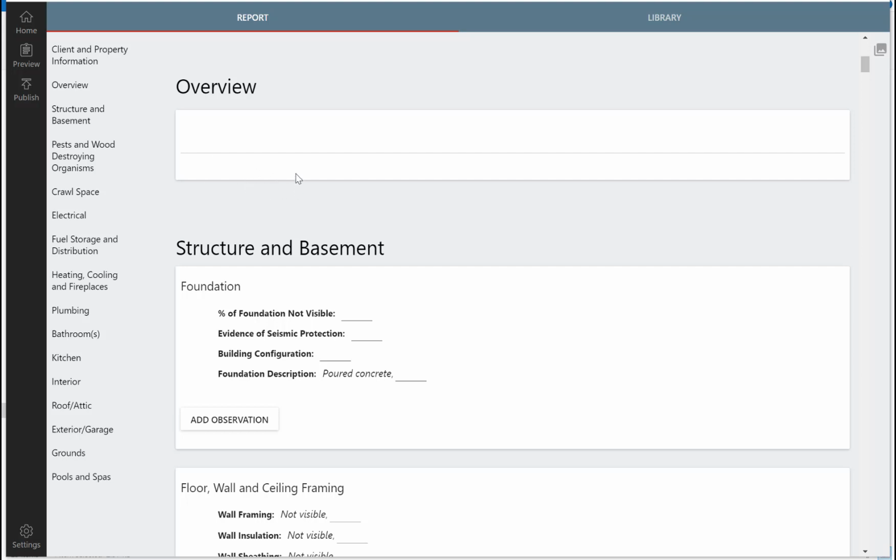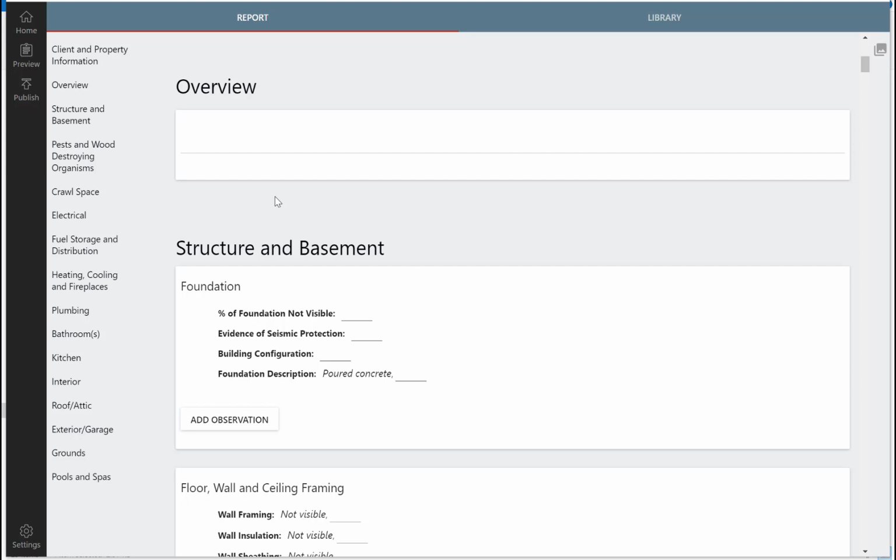I find that in our home inspection reports, most of them are very much the trees, right? There's a crack in the foundation, there's a leak in the plumbing, your furnace is old, your roof is leaking. These are all sort of trees, they're not the forest. So I think the overview feature, being able to write a good overview of a house, is a really great way to take all the trees and summarize what you've learned about the house.